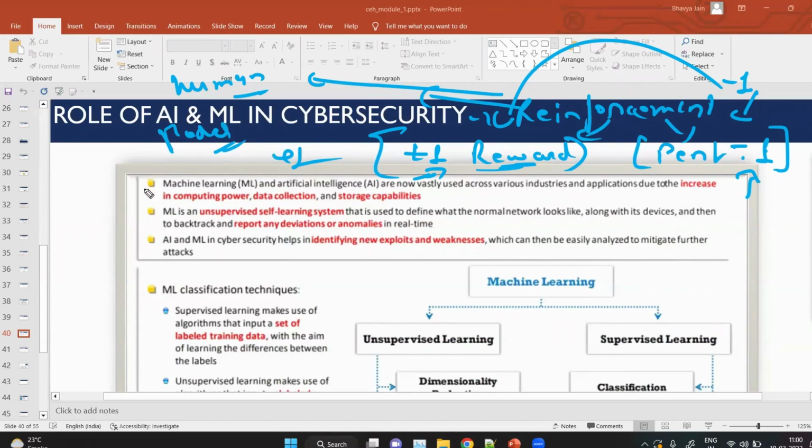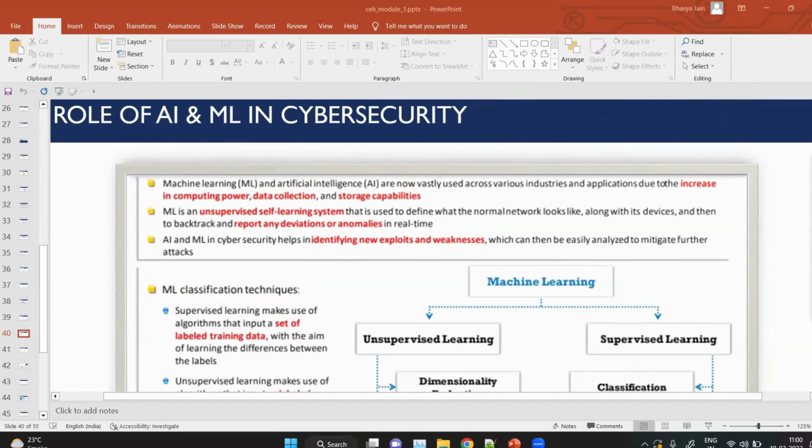And if we ask what is a cat or what is a dog, and the model says, no, this one is a dog, when basically this is a cat, then at that time we are providing a penalty. And if the model says, okay, this is a cat only, then we are providing a plus 1 point. So this is how reinforcement works.